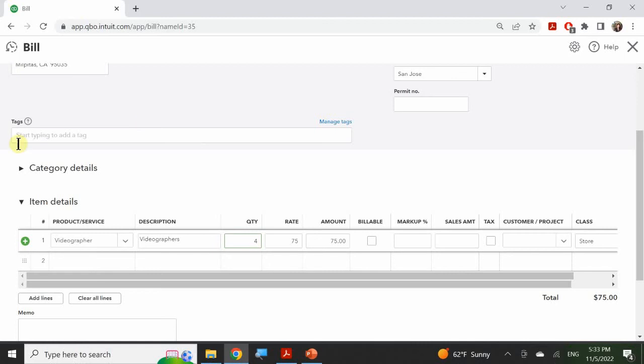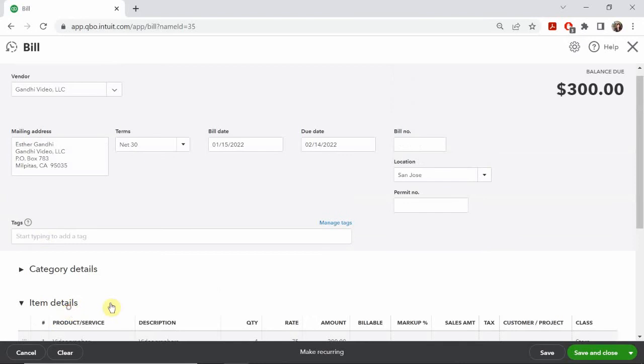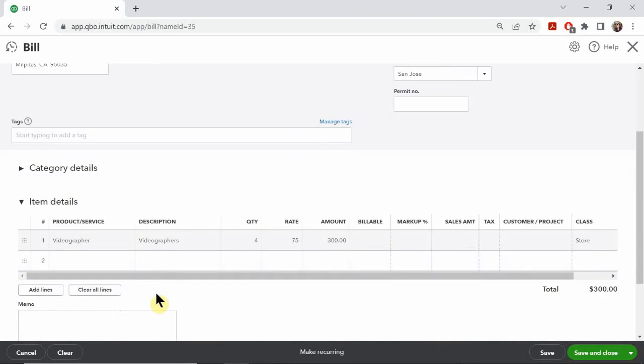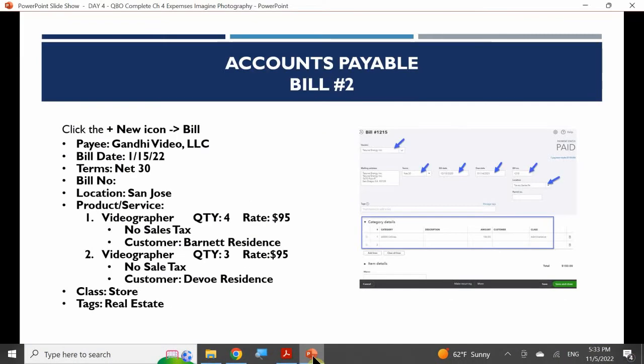And if you look at the rate here, it says it's 75 for the rate. Now that's what they charged you. In this case, you can override that because you have the ability to do that.